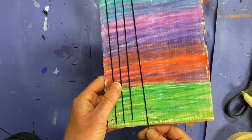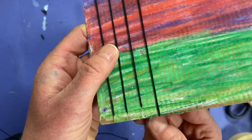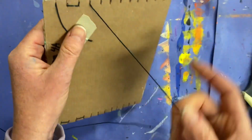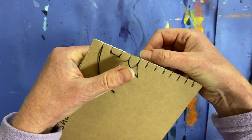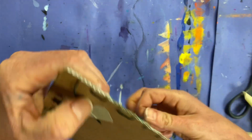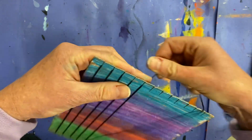Okay, not beside it, but straight down. So the very next notch is right there. So I'm going to just pull it through. And then, as you've guessed, I'm going right to the back side, okay? Holding it in place, sliding it through that notch, but there's that slack. That's no good, okay? So I'm pulling it through, going straight up to the top, pulling it through, okay?